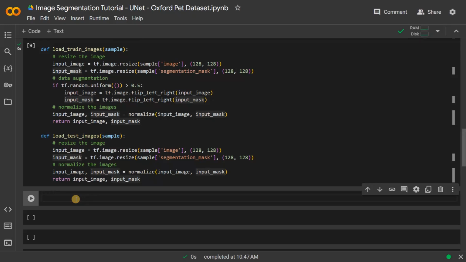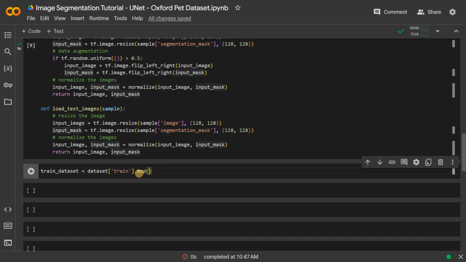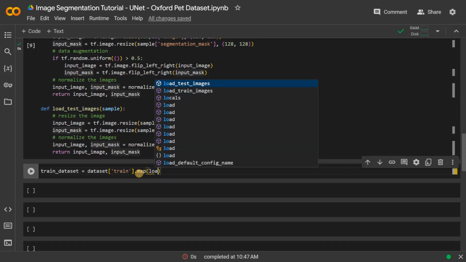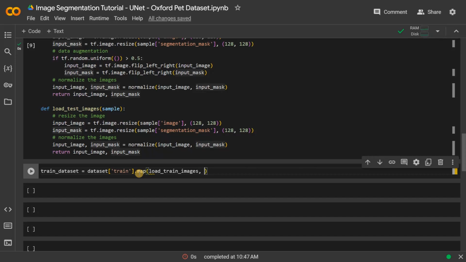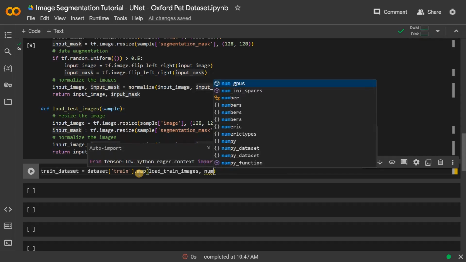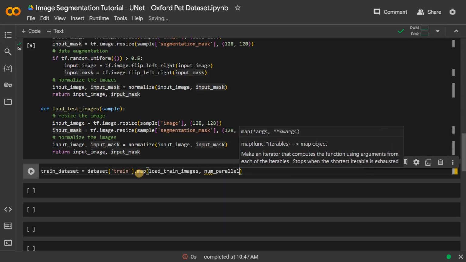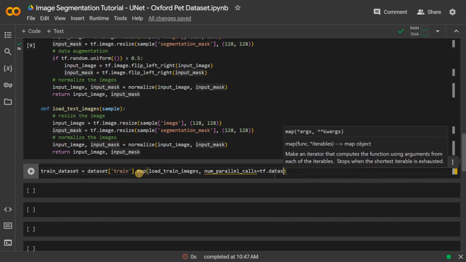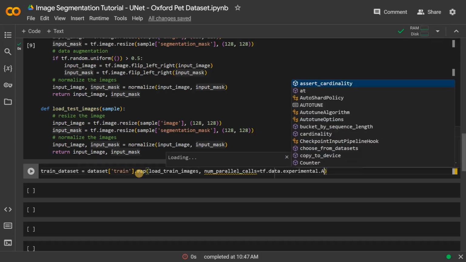Now from the dataset we will split train and test dataset. Train dataset equals dataset of train dot map of load train images and num parallel calls. This will do some parallel processing with the available cores. To do that, tf.data.experimental.AUTOTUNE.